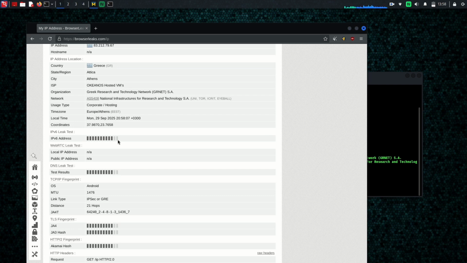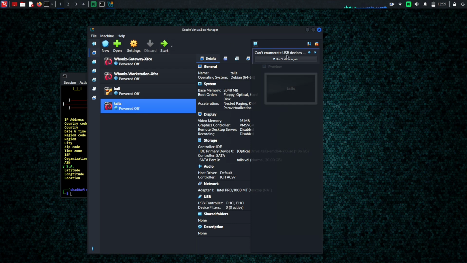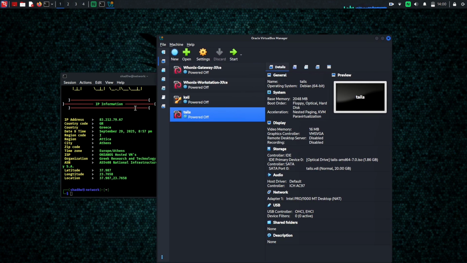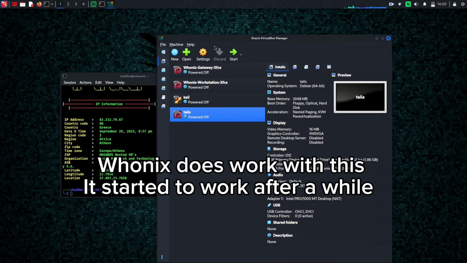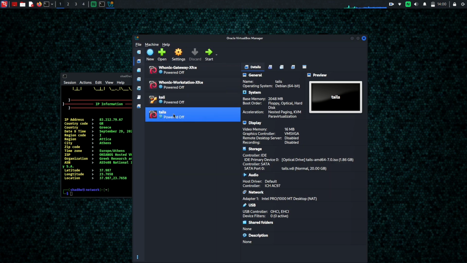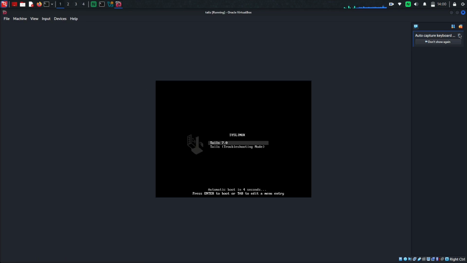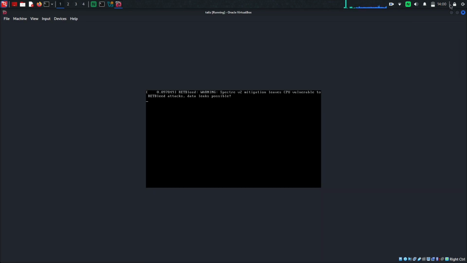Let's get started with that. So just open up your VirtualBox and install the Tails OS ISO. If you haven't already, just go on the website and download the ISO and install this bad boy. I've actually tried doing this with Whonix. It doesn't work. I've tried downloading Catalytics in there and routing all of my Catalytics traffic through Tor, and it still doesn't work. But Tails does work though.